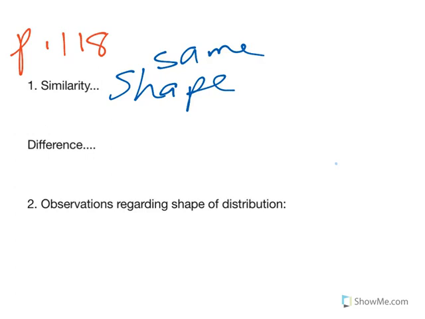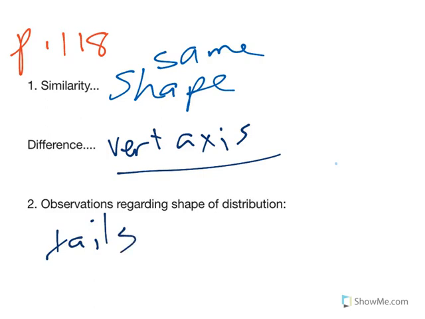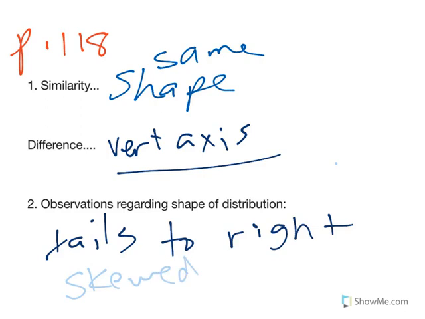They have the same shape because they're the same data. If you use the exact same data, you're going to have the exact same graph. What's the difference then? Did you look at the vertical axis? In the top one, you've got counts - the number of people that fall in there. And in the bottom, you have percents. So the vertical axis is different in those two. And when you look at the observations regarding the shape, you'll notice between under five years up to about 60-64, it's pretty constant, and then it tails off. I would say it tails to the right, or skewed right. Because when you get up over 65, that's when the percent really falls off.